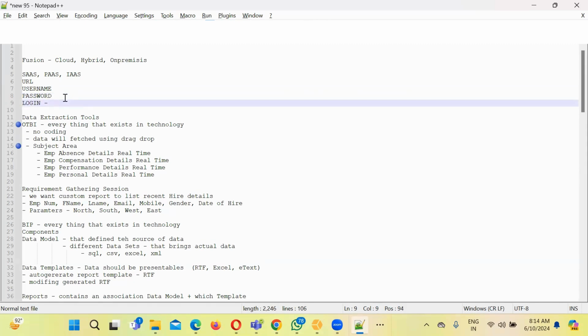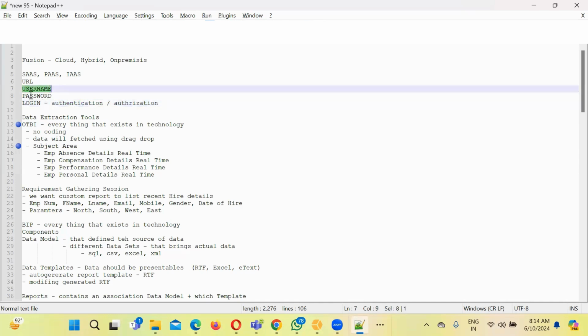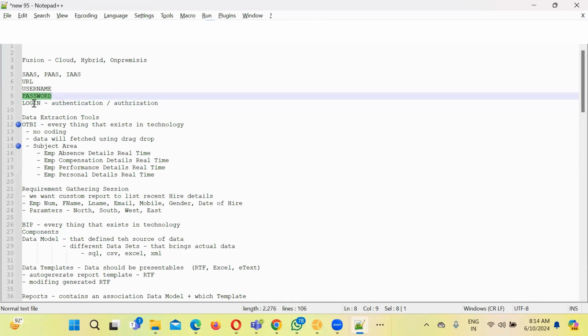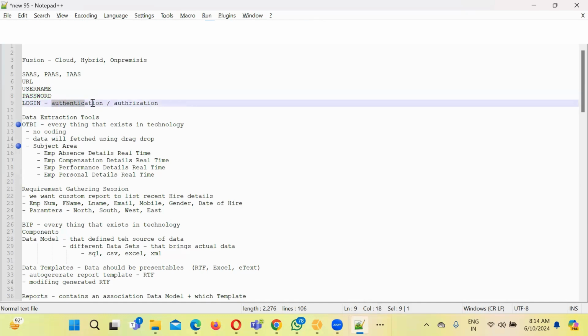Once you log in to the application, guys, there are two terminologies I want you to focus upon: one is authentication and the other is authorization. Hope you are aware of their English meaning. Authentication means that only a person who has a valid username and password can log in and access those applications or screens.